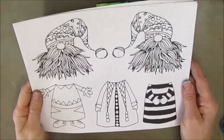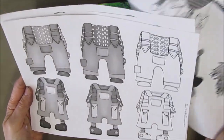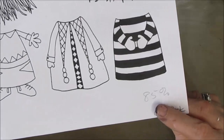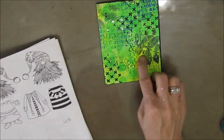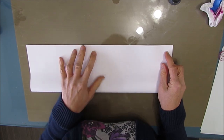So here I've printed them off, and these are the 8.5 by 11 sheets, and you can see the size of these. Now, if they were in color, I've printed them in grayscale, and I know for this project, I'm going to use black and white. The wonderful thing about digistamps is you can shrink them down, and I did that to 60% and 85%.